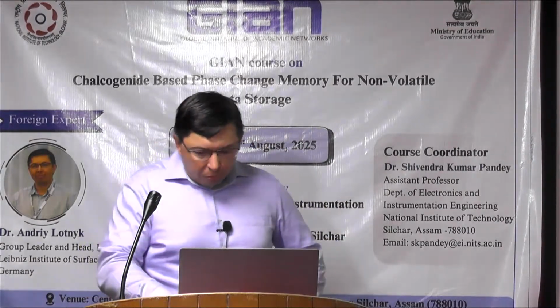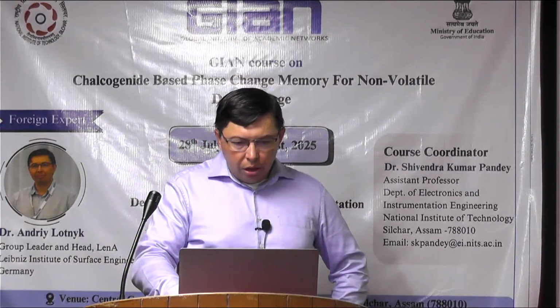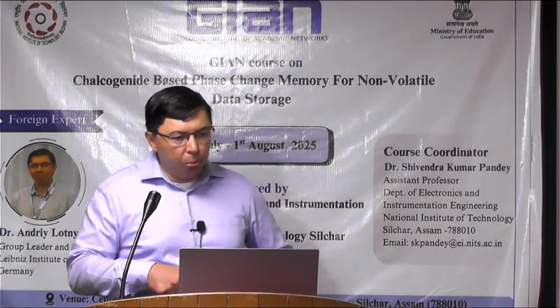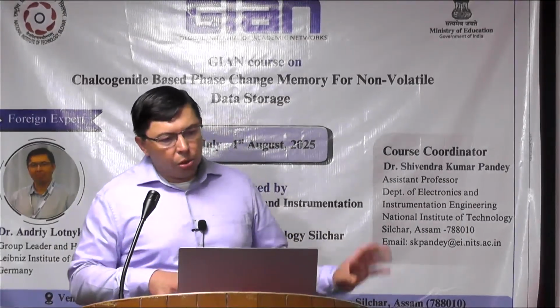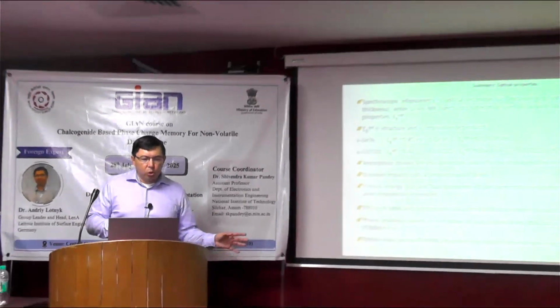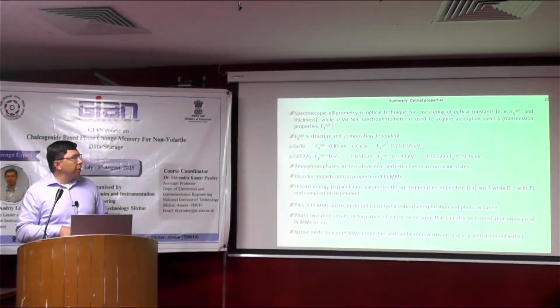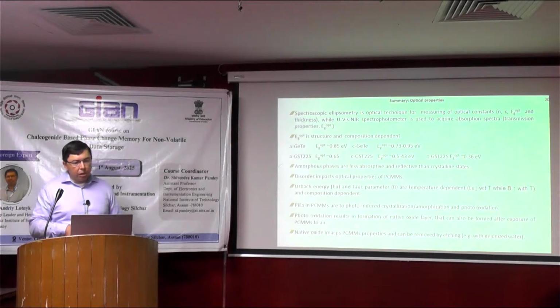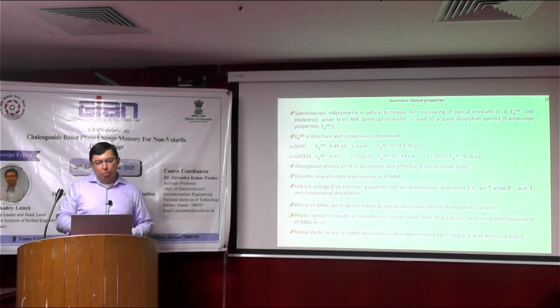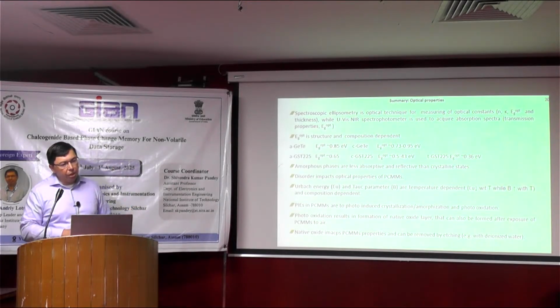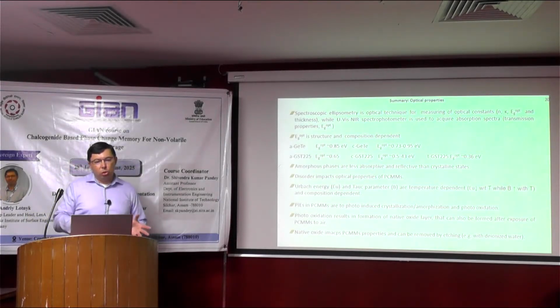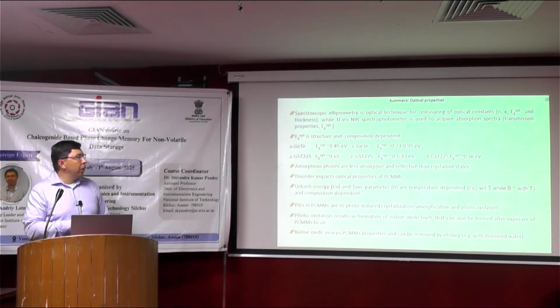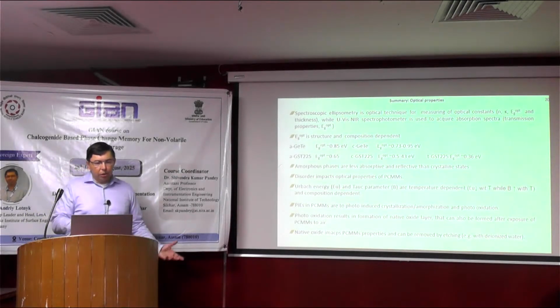So I think that's all I wanted to say about the optical properties of phase change materials. Just to sum up this part, spectroscopic ellipsometry is an optical technique for measuring optical constants like n and k, band gap, and you can also extract thickness. And UV-Vis spectroscopy is used to acquire absorption spectra like transmission and study transmission properties and band gap.